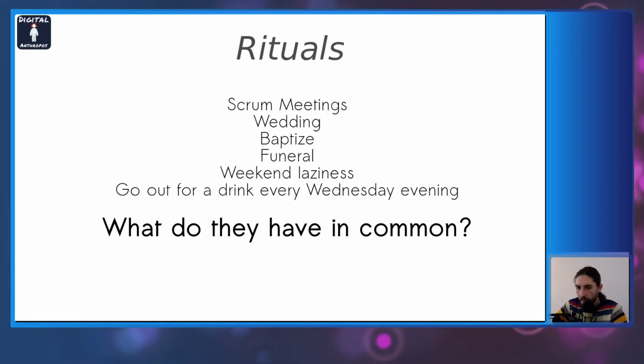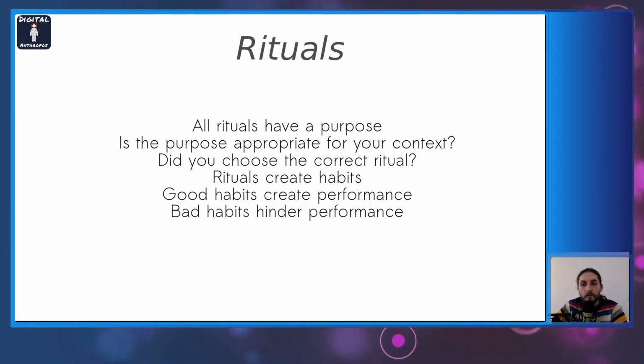The thing they have in common is that all the rituals have a purpose. And we need to understand what's the purpose of this specific ritual for our team. So if we talk about Scrum rituals, why do we have them? Are they helping us, or are they just annoying? Is the purpose appropriate for your context? You always need to ask this. You always need to ask yourself, did you choose the correct ritual?